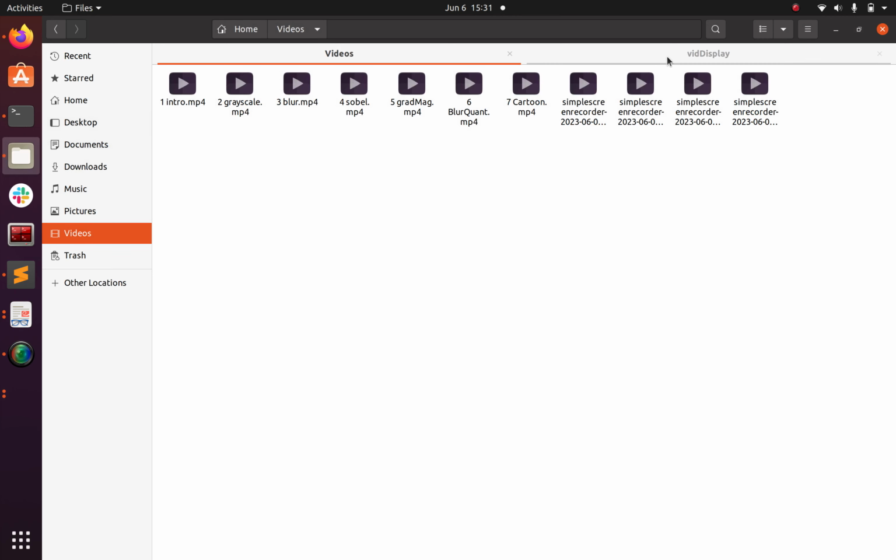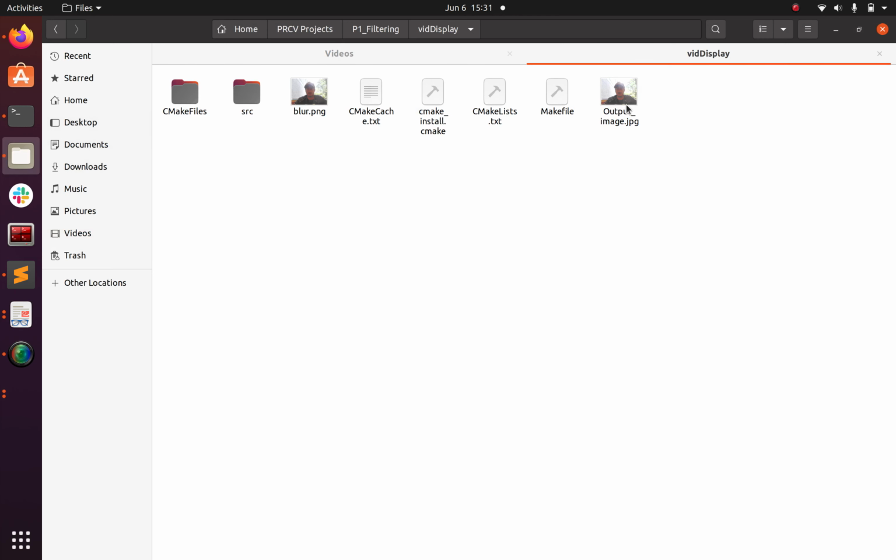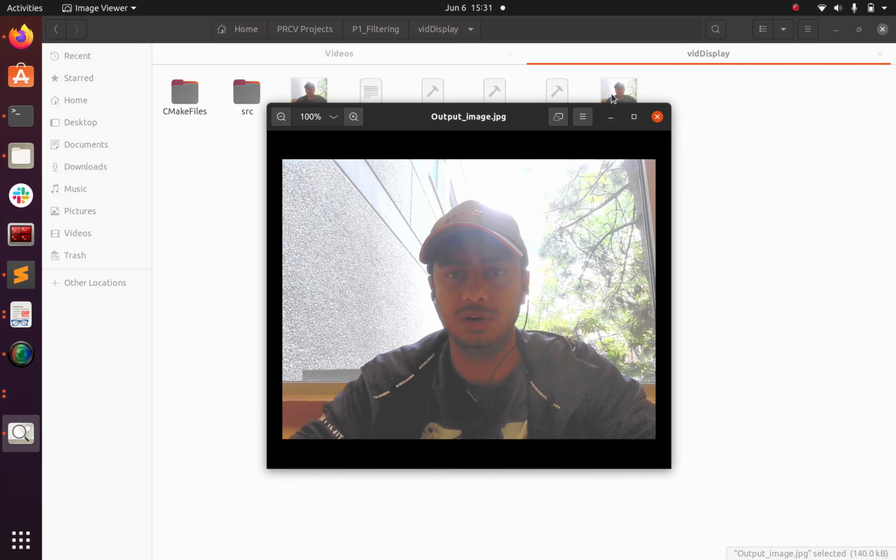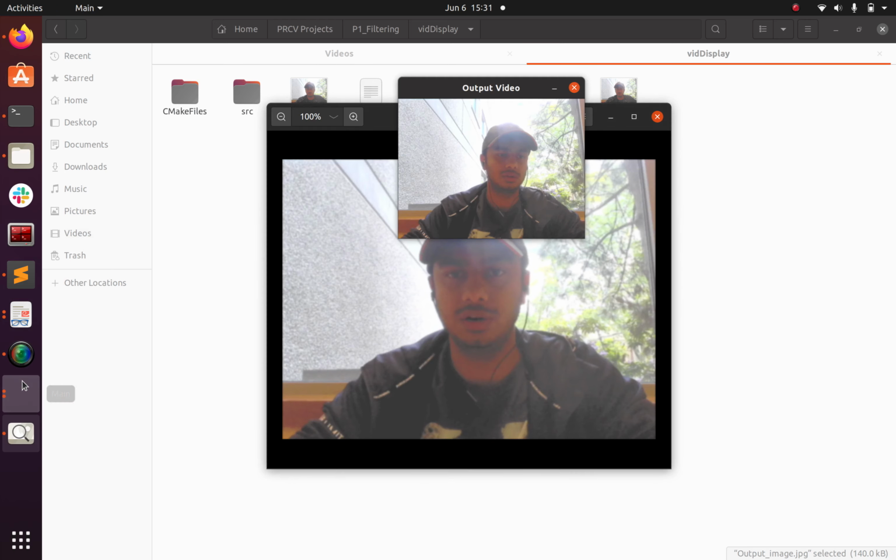Here I can see the output image and the blur image. This was my original output image. And this is the blur. You can see a little bit of fading is done here. See, output, blur, output, blur. Right, now let's see other effects.